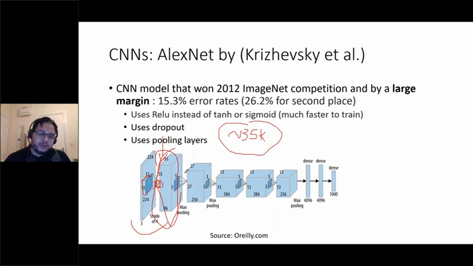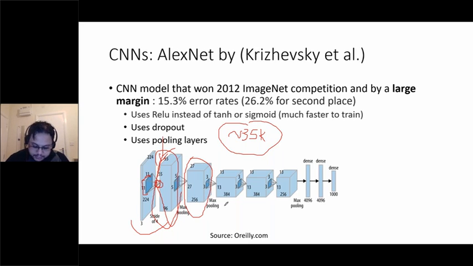Same here. If we want to know how many weights we have in the second layer, it's 5 by 5 by 96, plus 1 for the bias.